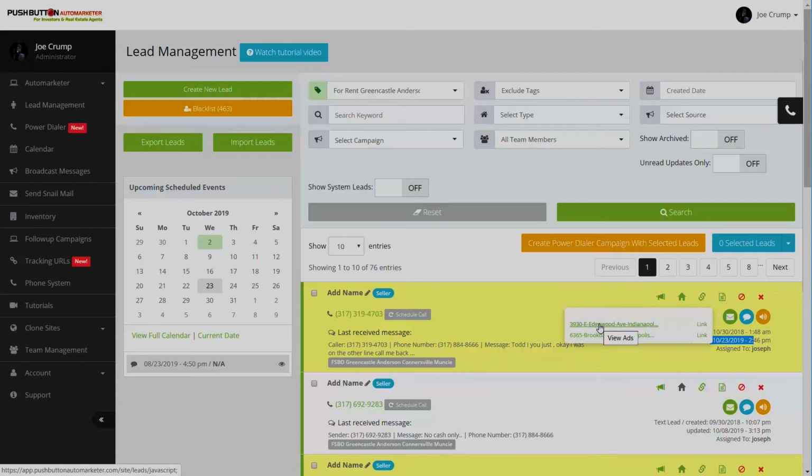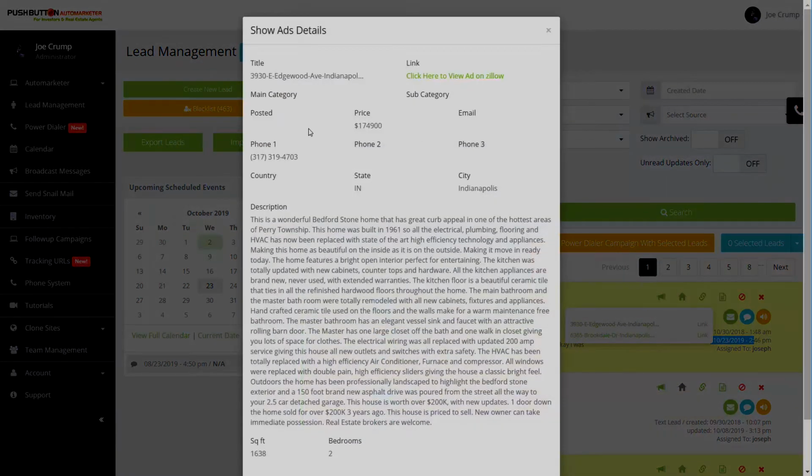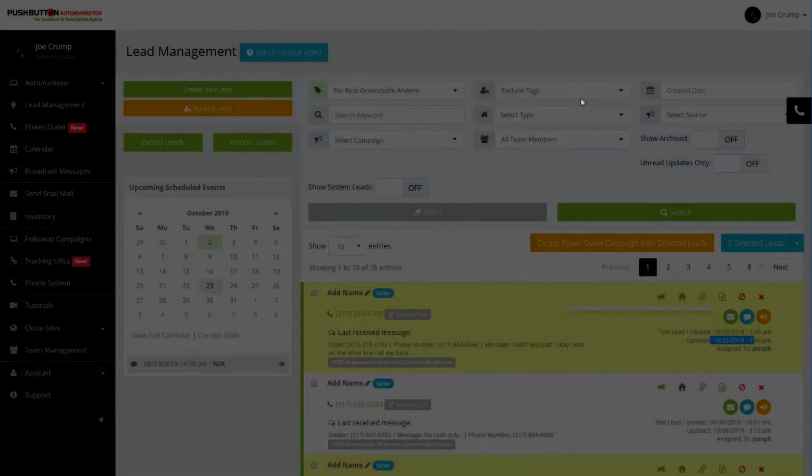If I click on this, it'll bring up the information that was scraped from the ad, all the information that was there, and a link to Zillow where it's at currently. If it's a Craigslist ad, it'll have the same information that was scraped from the ad, and it'll have a link to Craigslist. And if it's not there anymore, and that often happens on Craigslist after a few months, they'll stop running that ad, then when you click on this, it'll go to a page not found. But at least we'll have all the data about the property in this particular link.